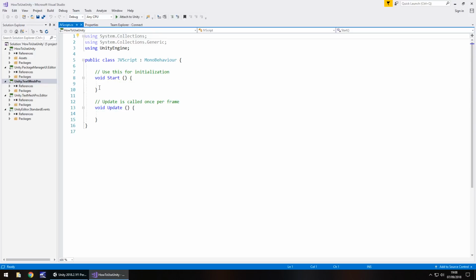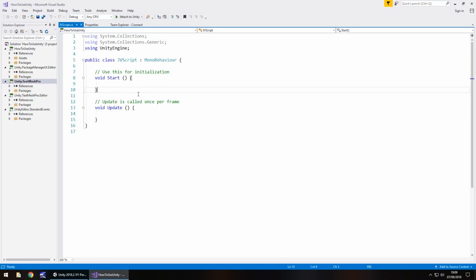Speaking of variables, we can declare variables after the public class up here or inside the method. It doesn't really matter too much, but if you declare a variable inside the method, only that method could use it. So if we had a variable inside void Start, we couldn't use it inside void Update. We'd have to have it inside the public class. Curly brackets, these are what contain the code itself. So methods always start with an open curly bracket and finish with a closed curly bracket. And like I say, all of the bits of code go inside.